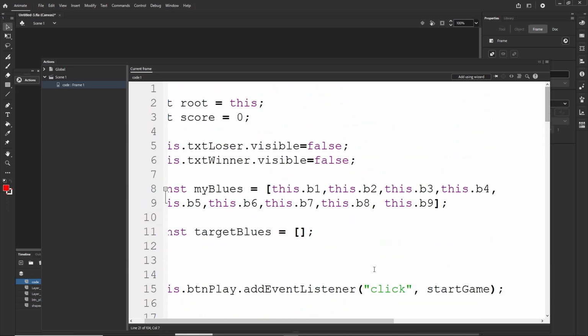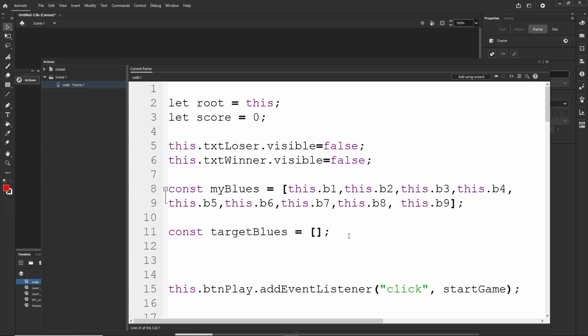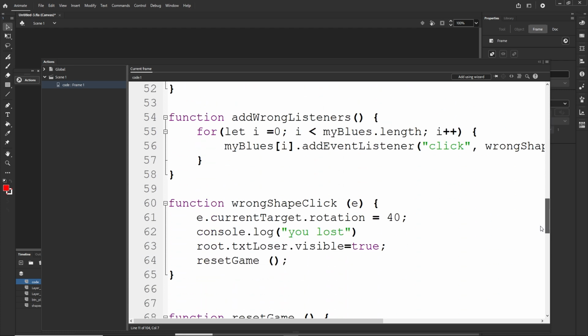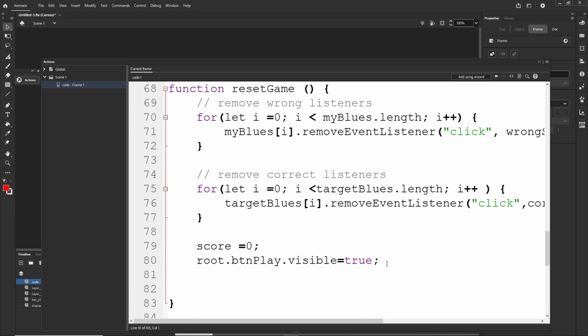The next thing that we want to do is reset our arrays. At the beginning, target blues was an empty array, and right now it contains five elements, five shapes. So I want to, in the reset game, make target blues empty again. You may want to go target blues equals empty array, but we do not want to do this for a couple of reasons. That's not for this tutorial, but a very simple way to make the array empty is target blues dot length equals 0. Basically this is saying that whatever is in the array, I set the length to 0, so there is going to be nothing.